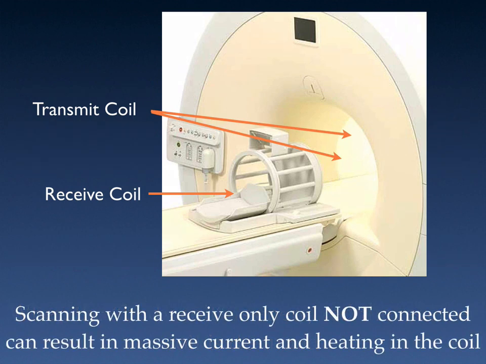This is why it's important that when you're scanning with a receive-only coil, this coil should always be connected. Never scan with a receive-only coil that's not connected to the MR system, because then the software will not know that the coil is present and the coil will not be detuned during transmission. This can result in massive current within the coil. The least thing that could happen and is likely to happen is the coil would be damaged or destroyed. Worst thing that could happen is it's damaged and destroyed, and it also could burn the patient.